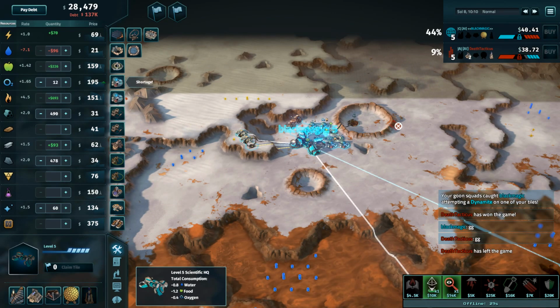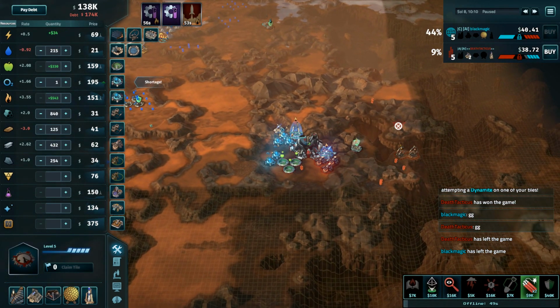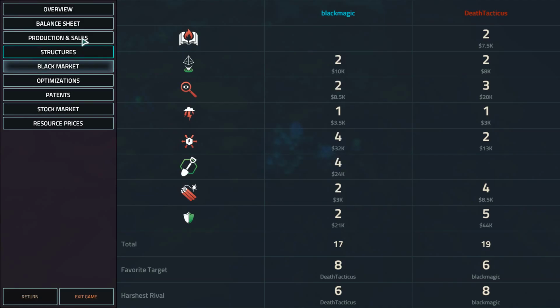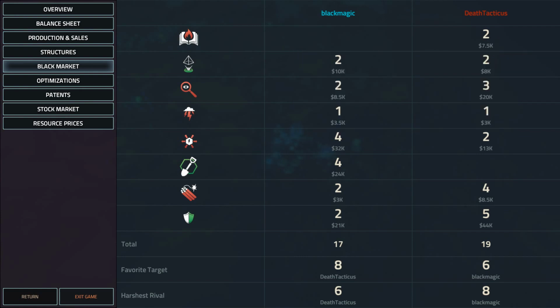But anyway, so how to analyze this game really quick before we jump into the next one. So DeathTacticus, we both questioned DeathTacticus as found, and it ended up not mattering. He did take a lot of debt, forcing, how many cookbooks did that take? Maybe just two or three. Let's have a look. 2 cookbooks. It was 2. Okay, yeah, so that's not too bad.